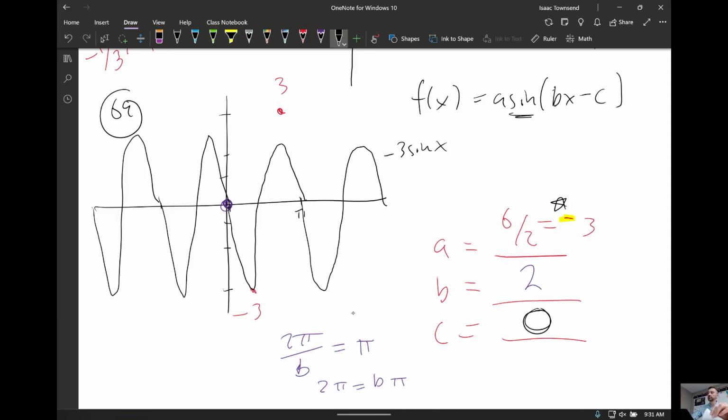And just to be clear, when you make up an equation, you can choose whether you want to make A negative or not. So we could have also had this be positive 3 for A, but then we would have had a different value for C, and it still could have been correct. So just like all these graphs could be sine or cosine, either one's fine, but one of them usually needs a phase shift and one of them probably doesn't need a phase shift. That one was tough.